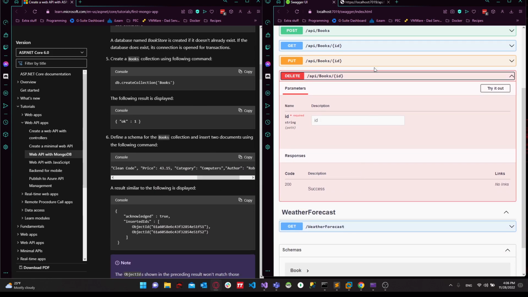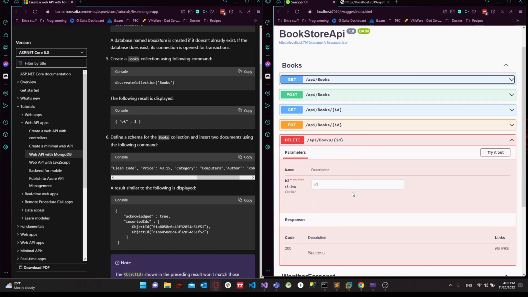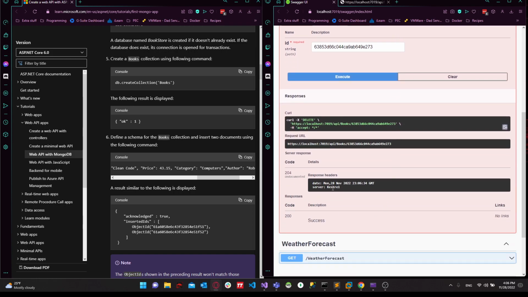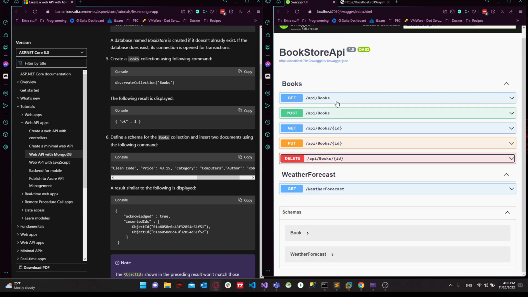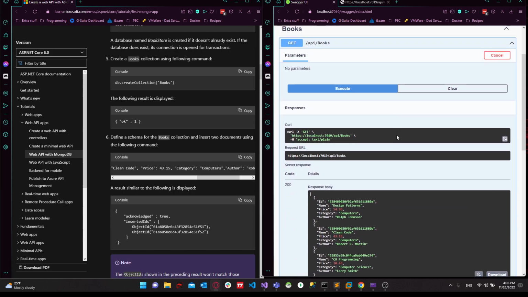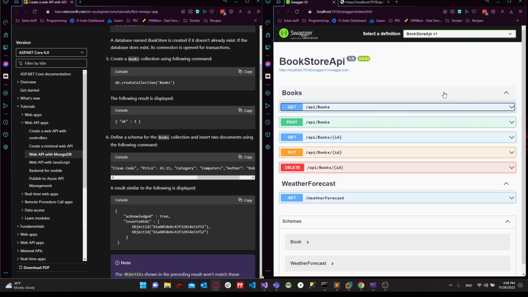And yeah, as a last thing here, we'll grab our list of books. We'll grab the test and say, you know what, we don't really want to use that anymore. So we'll just do the delete. And it has been deleted. So if we come here and execute, we now only have 3 fields. So it works. It's cool that it utilizes Swagger, and that you can do everything here as you can do over here as well.